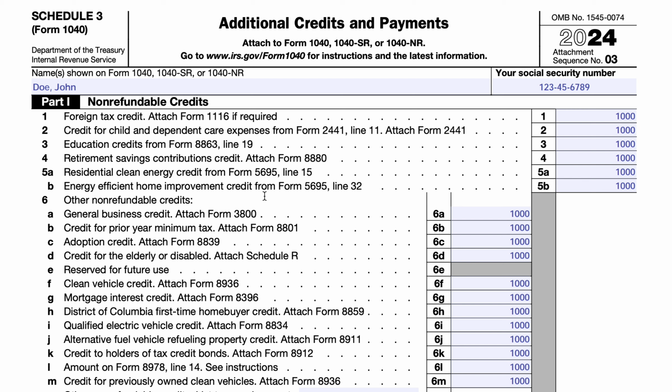All of the links and all the forms that are mentioned here, we'll attach links to both articles and videos that we've created in the show notes. If you need to dig further down into, like, the foreign tax credit, we'll attach resources for IRS Form 1116. So without further ado, let's get into part one.